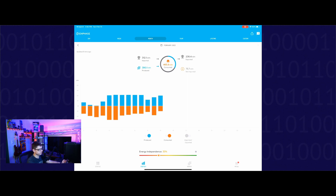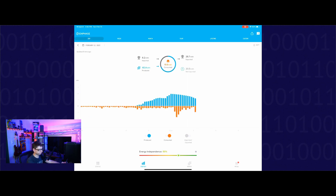I'm going to show you what today looks like — just your average day. The orange on the bars below is what I am consuming, and the blue is what I'm producing. Today has been a really good day. The sun is nice and bright, and I have produced 40 kilowatt hours and consumed 19. So I have uploaded to the energy company 20.5 kilowatt hours that they owe me back. I'm on what's called a net metering agreement with Entergy — for every kilowatt hour I upload, they owe me a kilowatt hour back.